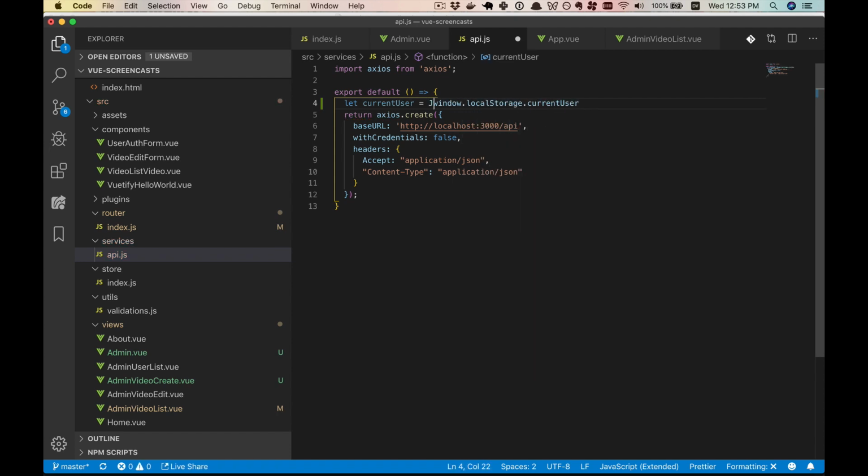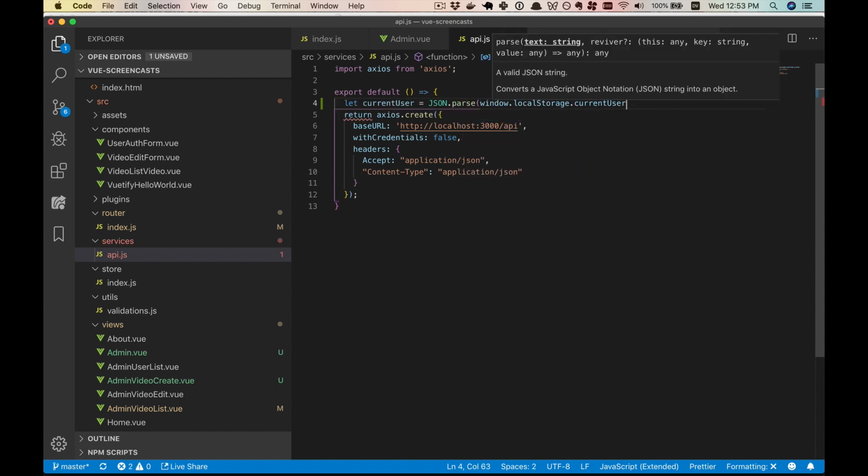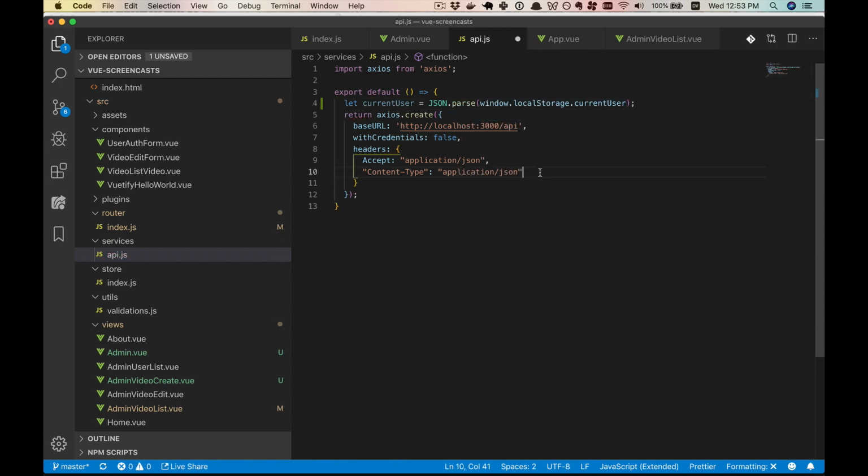And we'll need to remember to call parse on this. All right, and then for our authorization header, if there's a current user, then we'll put in current user.token.